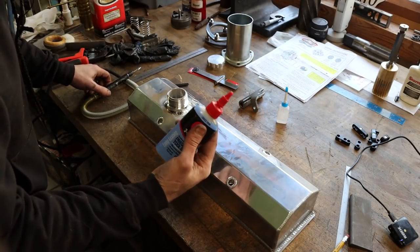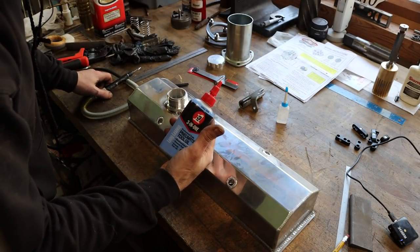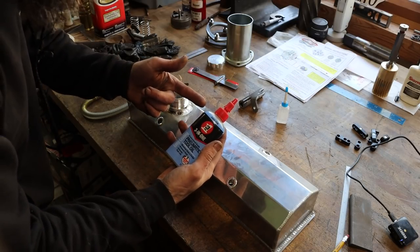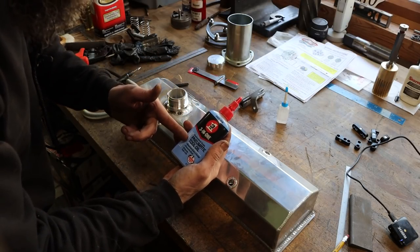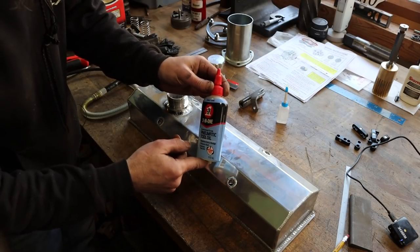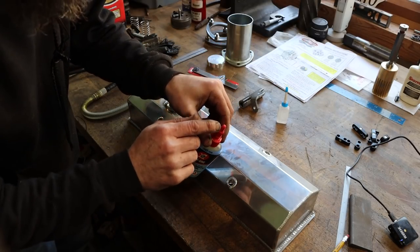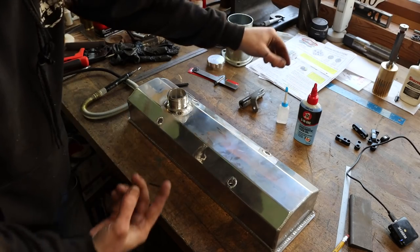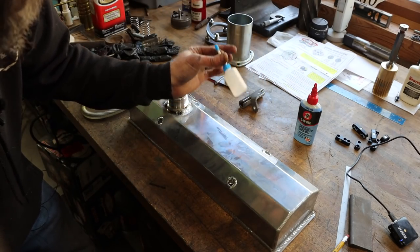So I was digging around on KBC Tools' website, and I picked up this 3-in-1 oil. I was surprised to find they offered this. I didn't know 3-in-1 actually offered specific air tool oil, and that's quite a bit. Really, that'll last for years. Nice little pinpoint oiler there, so you can just drip a few drops into the air tools. This is all I had left, so I was running out.